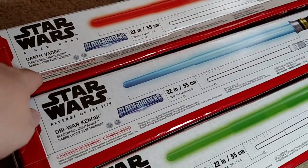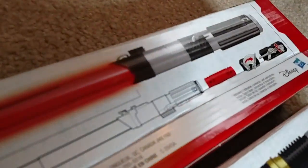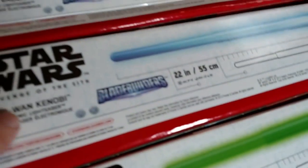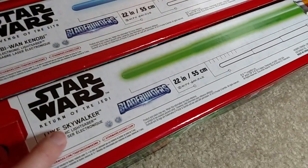This Darth Vader one is designed after his lightsaber from A New Hope. This one is Obi-Wan's from Revenge of the Sith, so that's what the hilt is designed to look like there. And this one is supposed to look like Luke's from Return of the Jedi.